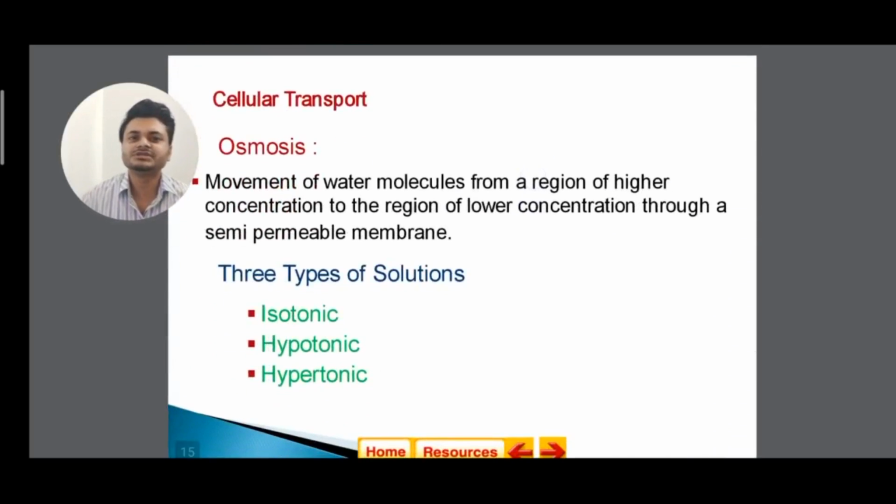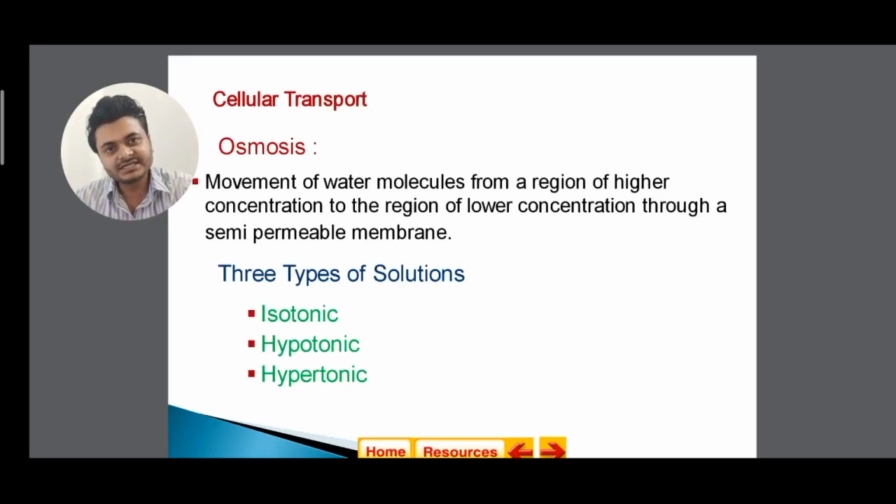Now what is osmosis? See, the osmosis definition is: movement of water molecules from a region of higher water concentration to the region of lower water concentration through a semipermeable membrane. Clear? Higher water concentration, that means what? Low solute concentration, to lower water concentration, that means higher solute concentration. Understood?